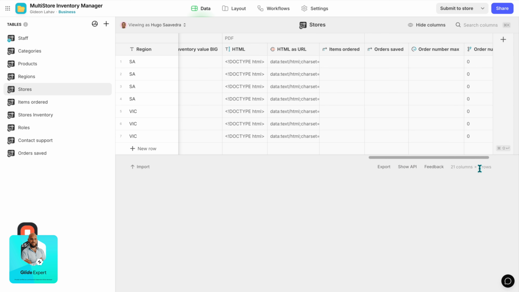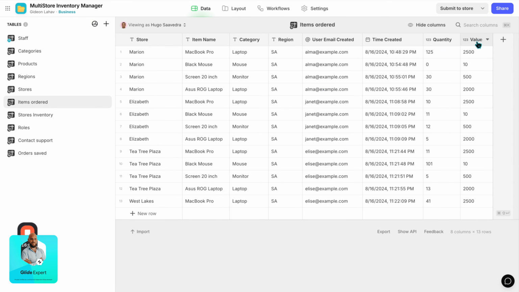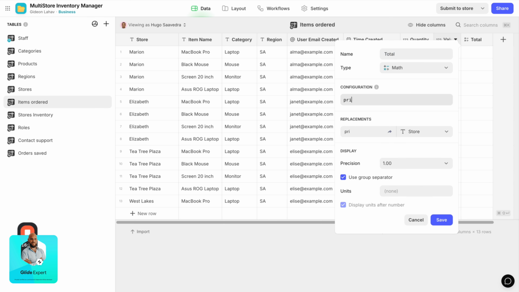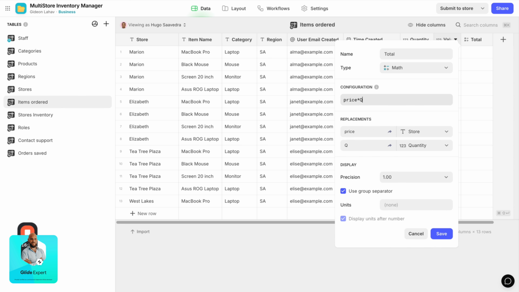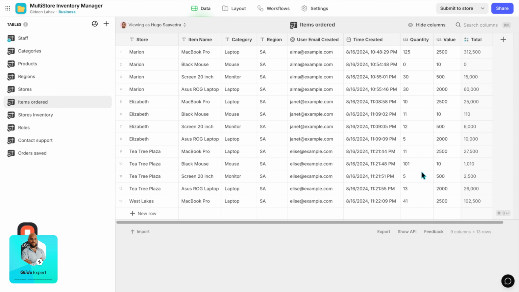And multi. And now I have all the items. We have quantity and value, so we can make the total. Price, quantity, so value and quantity, just like this.